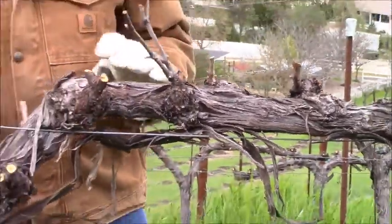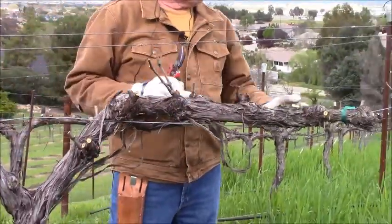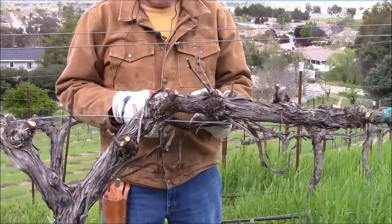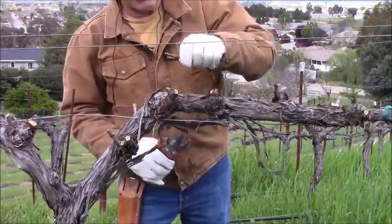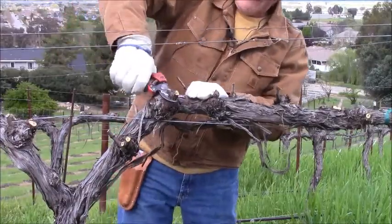Okay, so let's count them now. We have 1, 2, 3, 4, 5, 6. That means I want to take these 2 off because that's about equal with the other side.